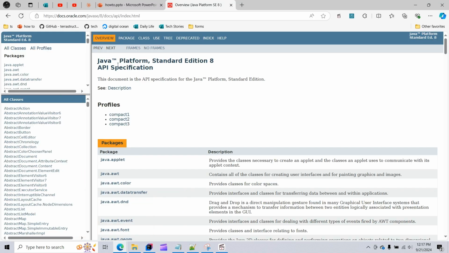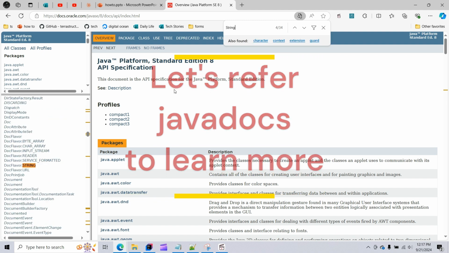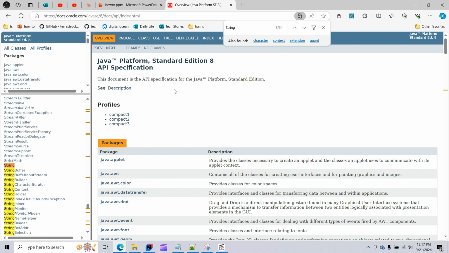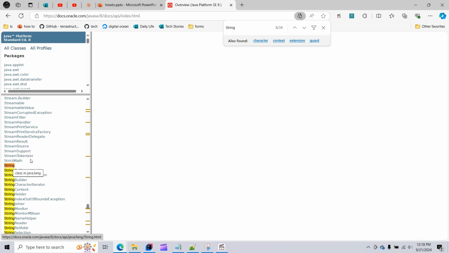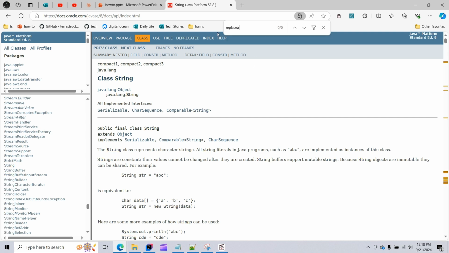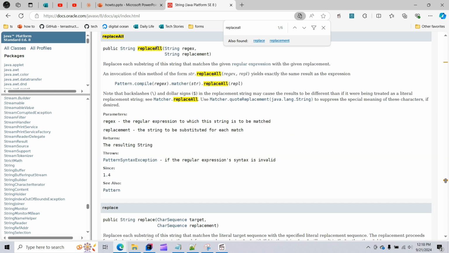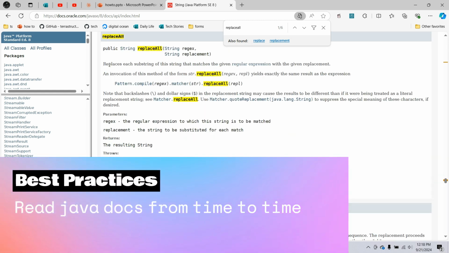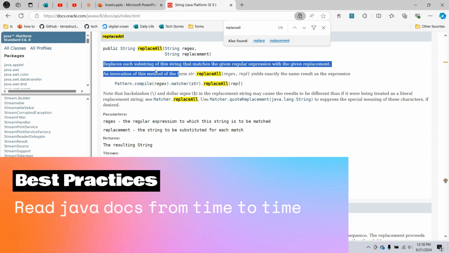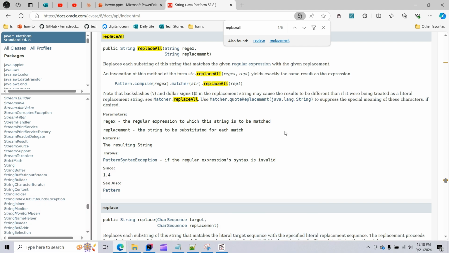In this Java doc, it basically contains a lot of information about various classes. So to answer our question, let's go to the String class. I'm opening up the String class, and now I'm going to look for the method replaceAll. Yes, so we have come to this method. It gives a very beautiful explanation of the entire method. It replaces the substring. You can actually read it in your free time.